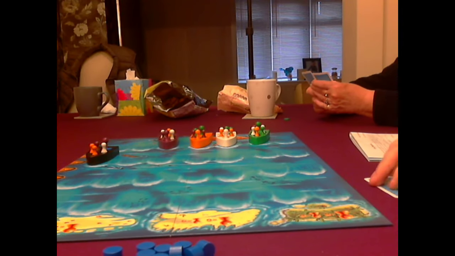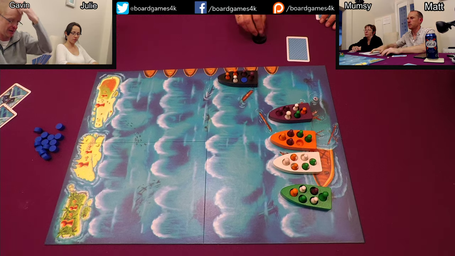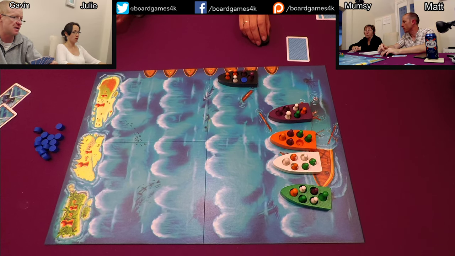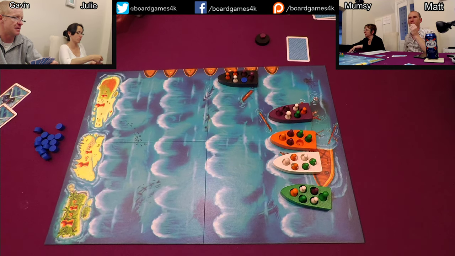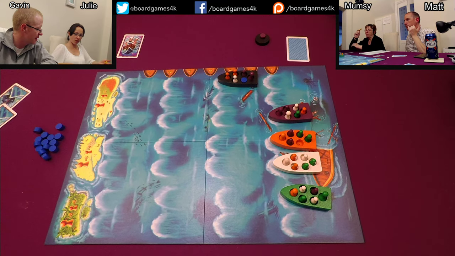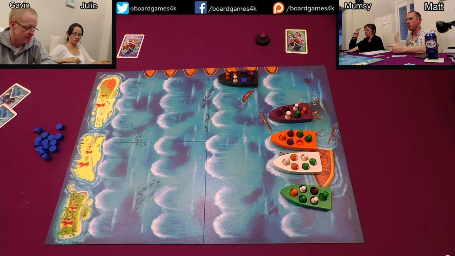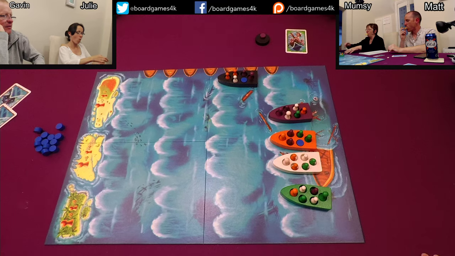Okay. So now we are voting which lifeboat is going to receive a leak. Orange. I haven't got an orange card. Should it be green? I think green. What card do I put down? Yes, it's orange. Now we vote for which one to move forward.